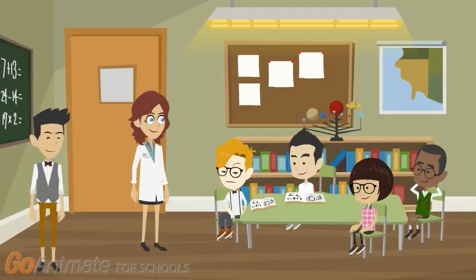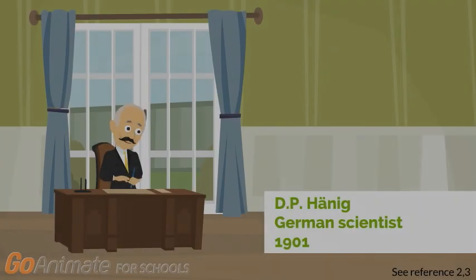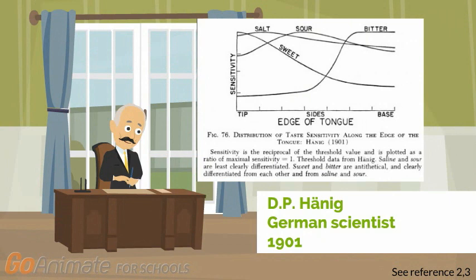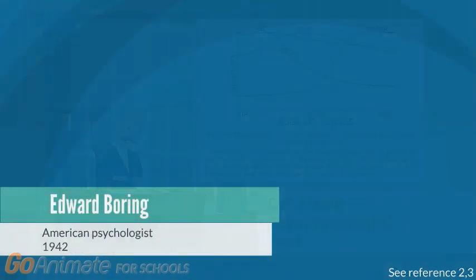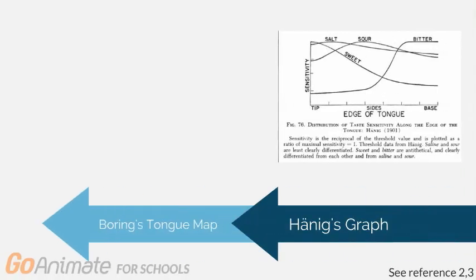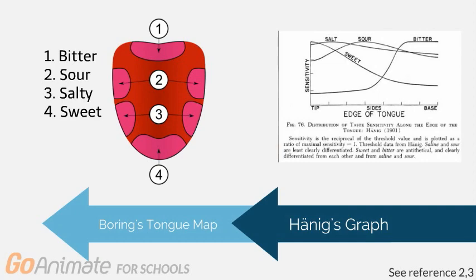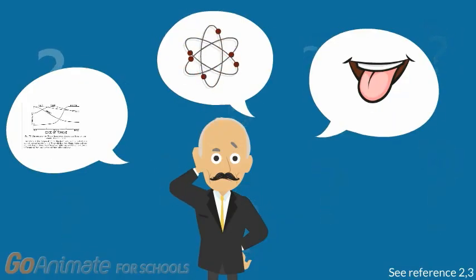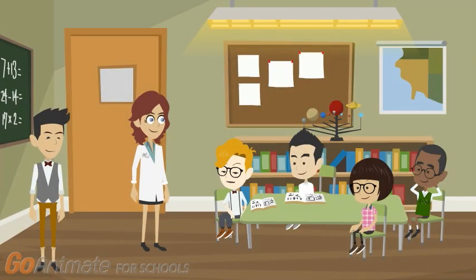So I'm right. Yes, essentially you can taste all the different tastes anywhere on your tongue. So then why and how does this tongue map idea exist? The idea of tongue maps originated from a confusing graph drawn by DP Hanig, a German scientist, in 1901. An American scientist named Edward Boring created the tongue map with Hanig's info in 1942 to better understand this idea, but he actually misinterpreted the information. I can't believe these people gave us the wrong information for taste.